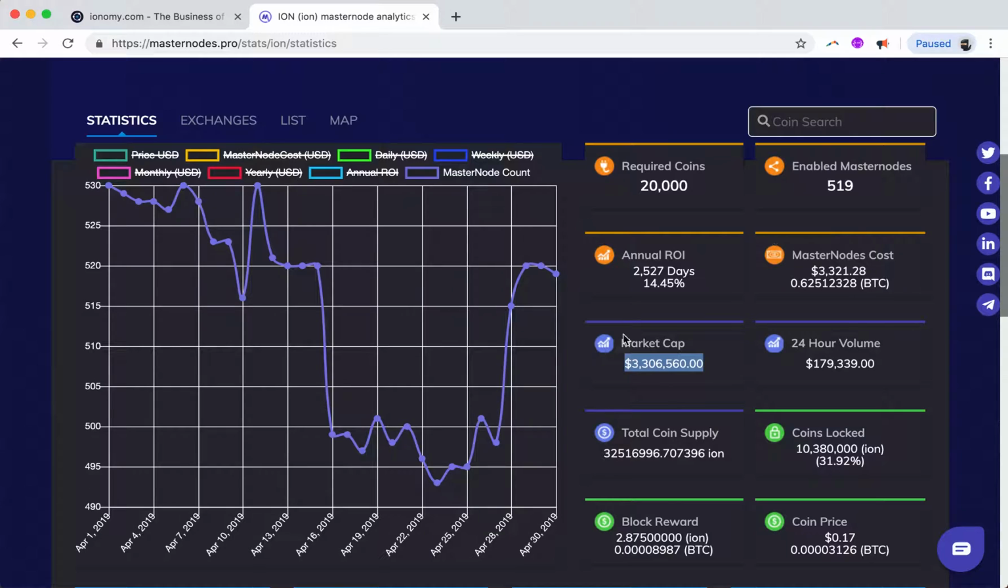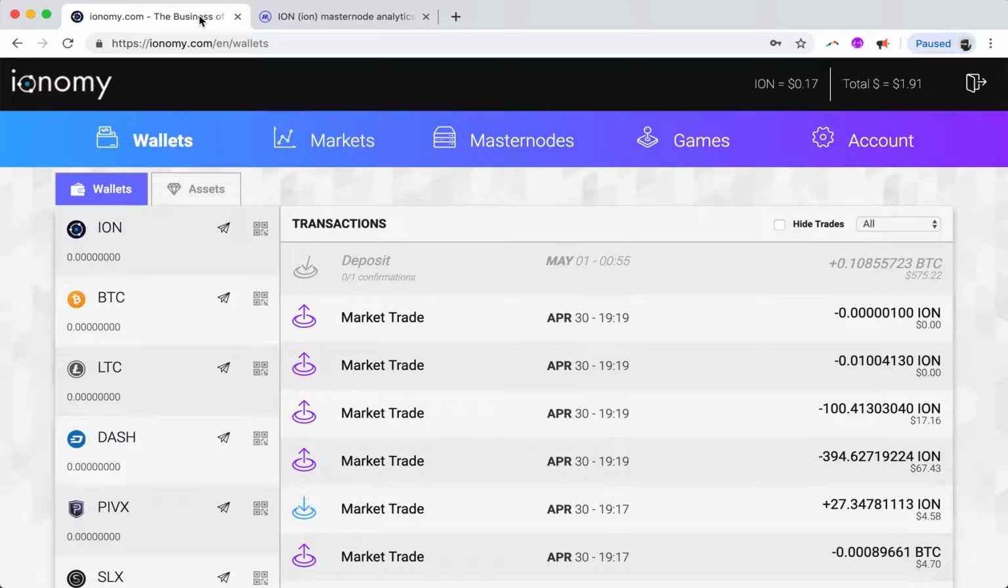So anyway, I really like this as an investment. It seems really solid. It seems to me like a very cheap, low cost penny stock that has a lot of potential for upside. So I'm kind of looking at it like that. My goal is to get one masternode. Now I just don't have this laying around. That's 0.6 Bitcoin. So I've been expanding the mine. I just sent someone a bunch of Bitcoin today. But what I have been exploring is other ways to invest in Ion.